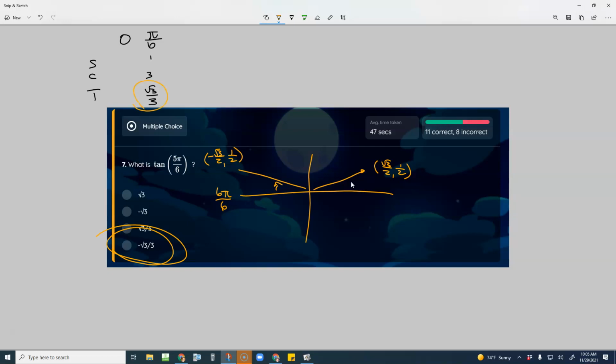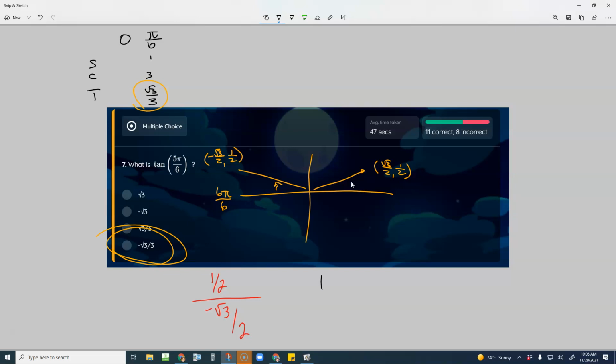Cheater chart is how I would have done that one, but you could also do this one by taking, ooh, I heard this right before the quiz, x over y or y over x for tangent. Y over x. Mm-hmm. So you would have had to have done y over x. What happens when they're both halves? Mathematically, what can I do to make my life easier?